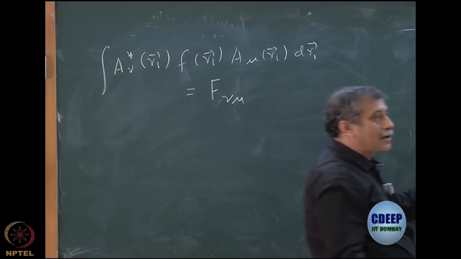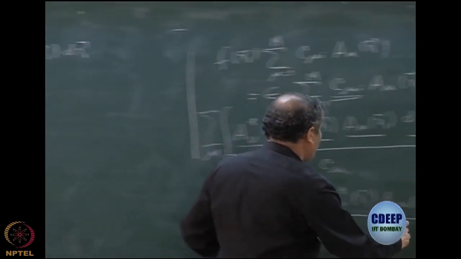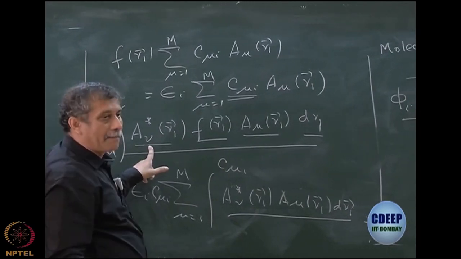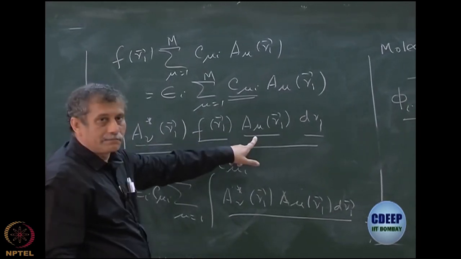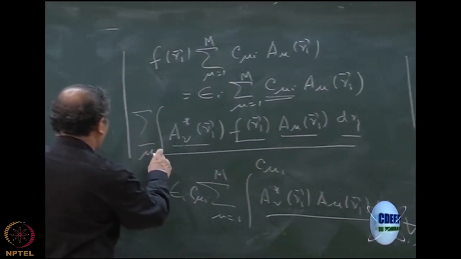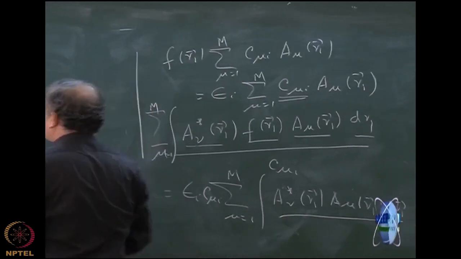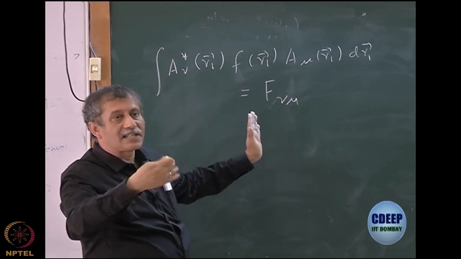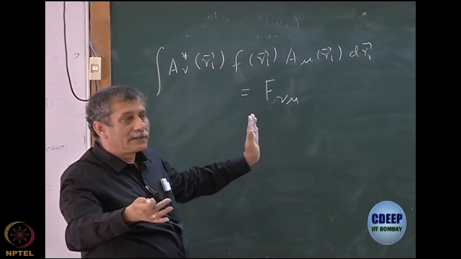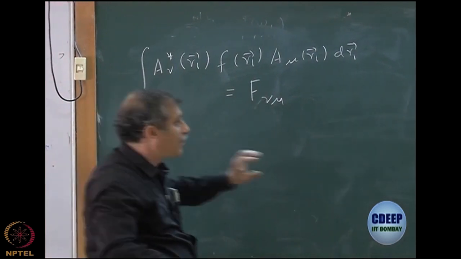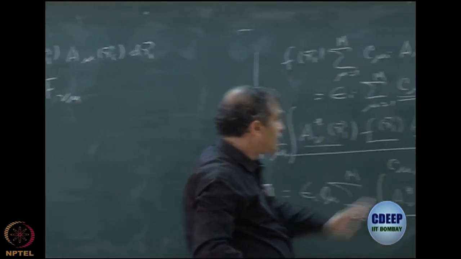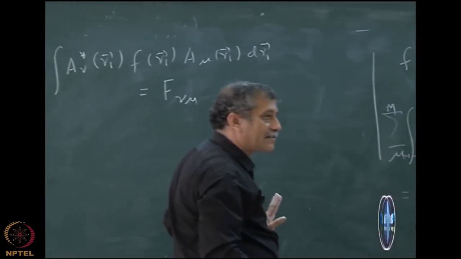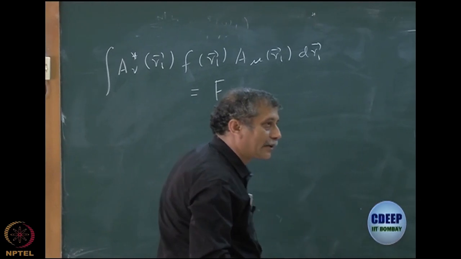Note that how many numbers I will have? So this equation is for all nu, one at a time. How many nus are there? M, obviously because this mu is going from 1 to M. So this will become M square in number which I can rearrange as a matrix. So I am calling it F nu mu matrix. This is a definition, I am not writing that equation.